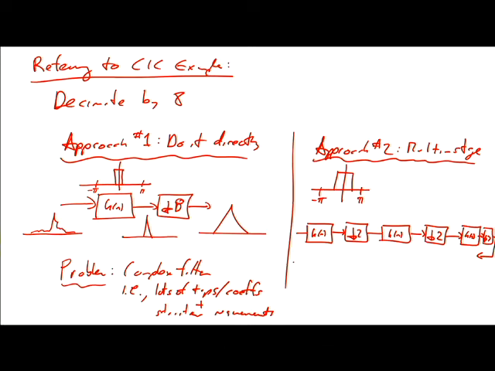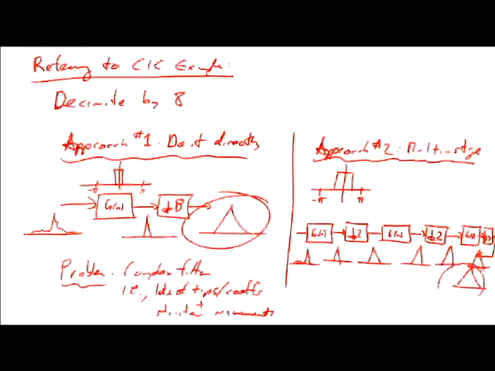Because what you do is you take the original spectrum, let's say this guy here, filter him, so now you have the low frequency and the high frequency, downsample, so now he's twice the bandwidth, then what happens is you filter him again, okay? Downsample, and then filter him again, and then downsample, and you get the exact same signal at the end.